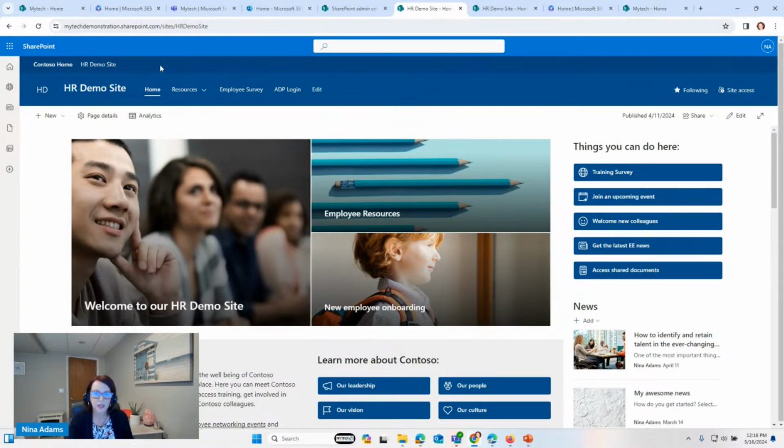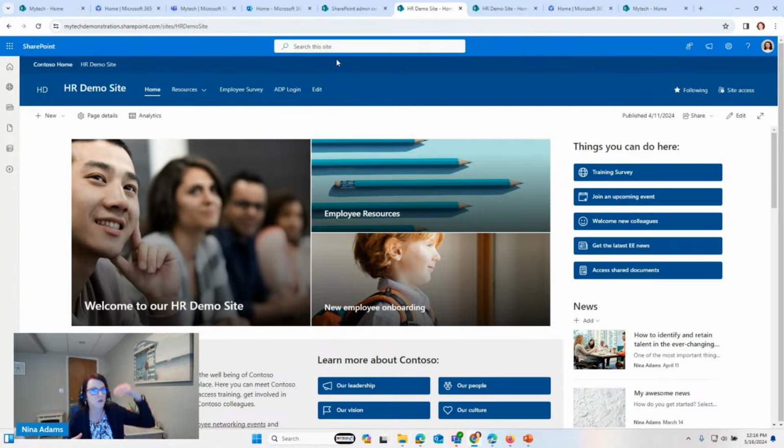So I often do get the question, because now I have the global or the top level navigation, and then I have the site specific navigation. My personal preference, and this may be different for everybody, is that having two sets of navigation does actually become a little bit confusing. So once I have these hub sites set up, I generally will move all of my navigation up here to the top level, because this navigation up here in this kind of darker blue line up here is the navigation that's going to be consistent no matter where you go in your intranet.